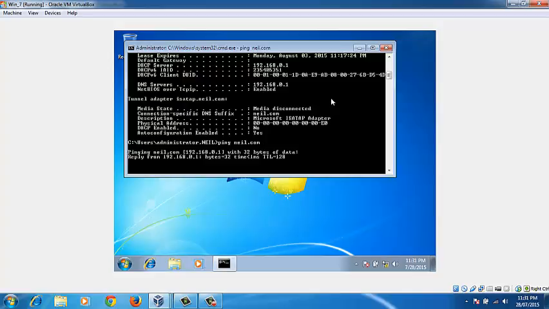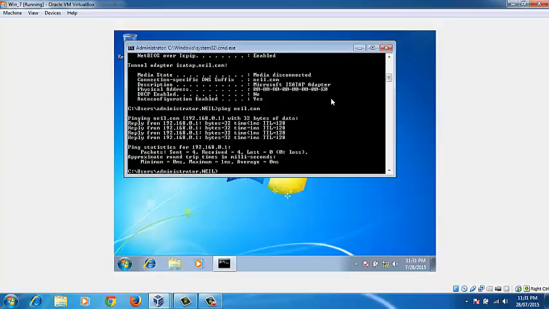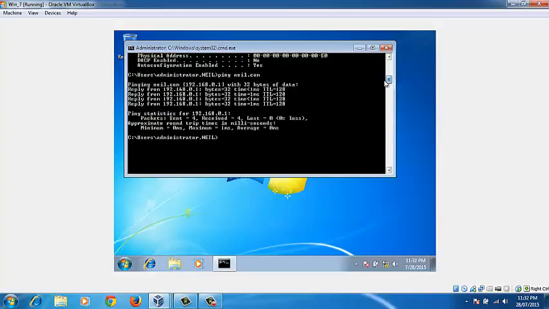Let's see if we can ping it. Yes, as you can see, we can ping the IP address. Ping an IP address, 192.168.0.1. So that means you can ping via domain name to IP address and IP address to domain name. You have forward and reverse lookup.